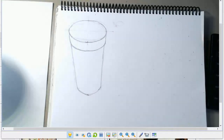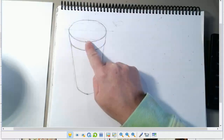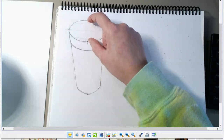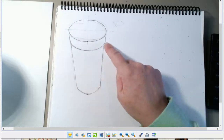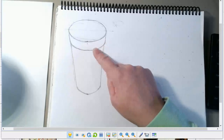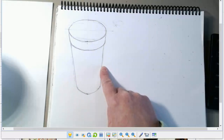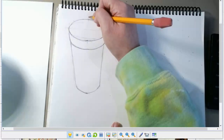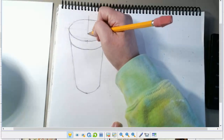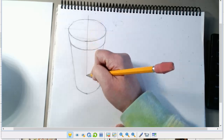All right, when you guys are done with this step, you've drawn your ellipse, you've checked the measurement, and you've also used this as a form of measurement to see how long your cup is. We're going to move on to the next part, and that's making sure that it's equal on either side. Just like we did when we were drawing our wine bottles, we're going to make sure that it's equal on both sides. So you can go ahead and make that line of symmetry. I'm going to use the last line that I had. Vertical line for symmetry in the oval.